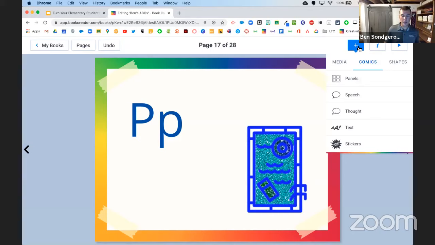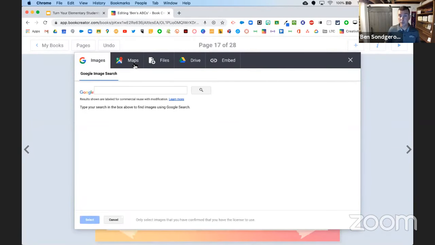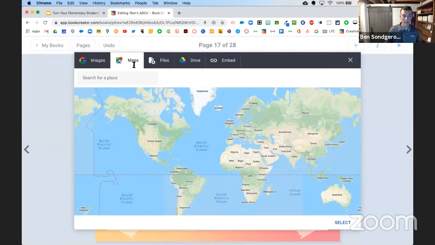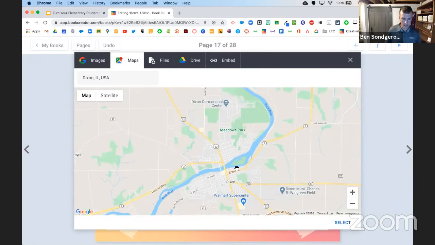What does it look like when it's all said and done? Let's see. Yep, I covered everything in there. I want to hit on a couple of import things too. So you can bring in maps. If you're studying maps, you can bring in a map of a location. So if anybody wants to see my grand city of Dixon, Illinois, it's not much to look at. There it is. That's all the bigger it is.